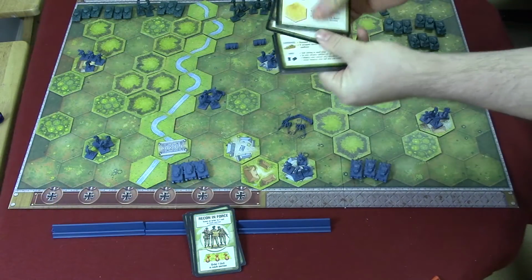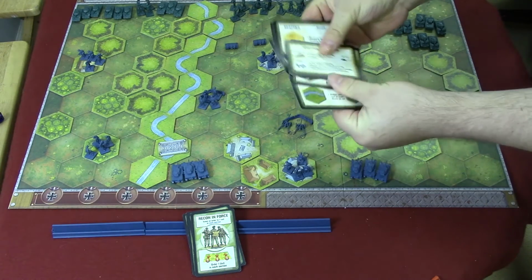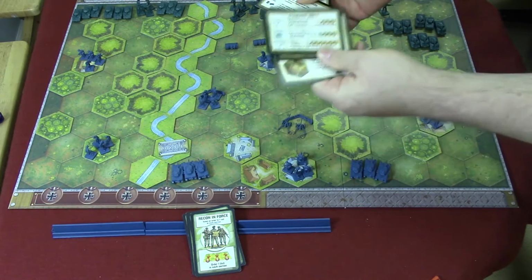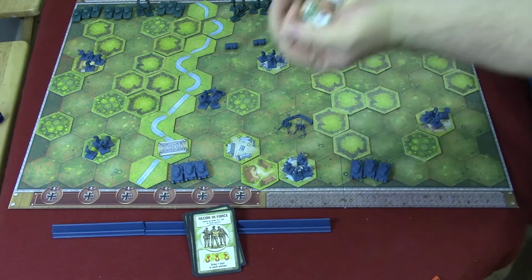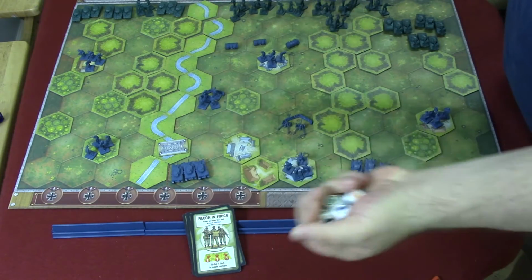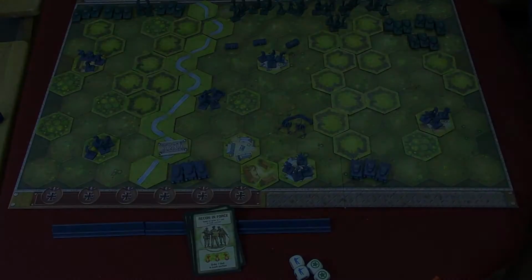Now we're going to take these reference cards, which tell you what the terrain is, some of the objects, and range for the different units. We're just going to place them within easy reach of the players so they can reference them if they have to. Then we're going to set out the battle dice. I like to give 4 to each player. And then you are now ready to play Memoir '44.